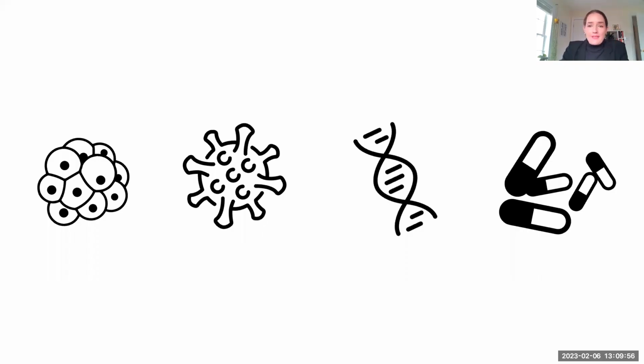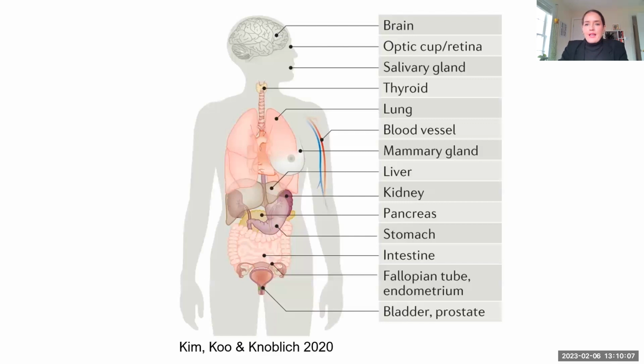They can be used in a variety of applications like developmental biology, infectious diseases, rare genetic disorders, drug testing, and even to enable precision medicine. And they can do this by modeling a wide variety of human tissues, organs, and body systems. This is a graphic from a 2020 review on organoids that shows some of the many tissues that organoids have been used to model. Non-animal-based methods like tissue chips and organoids are powerful tools that can replace the use of animals in many applications. But there are many barriers to their uptake, including the publishing peer review process.